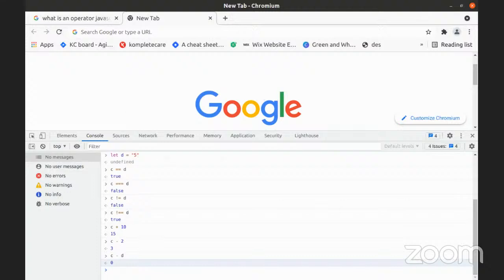So JavaScript is a bit loose on this end. It allows some things that normally, in primary school, when we are doing two take away three, we say cannot.